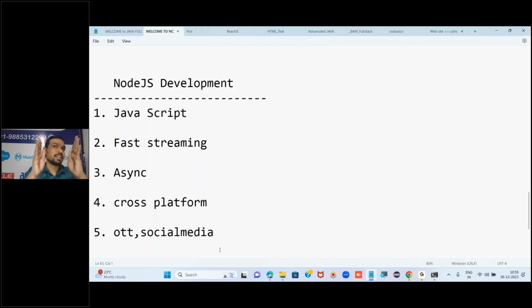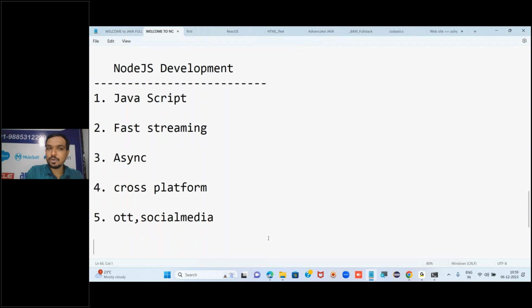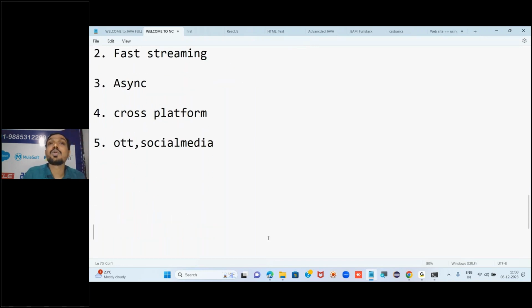In other languages, if you want to implement one activity, you need this many things. To implement the same activity through Node.js, this many things are enough. I hope you got my point. That's the advantage of Node.js. And already I told you, you should have the basic JavaScript core concepts. You should be good at them, then only we can work with Node.js properly.